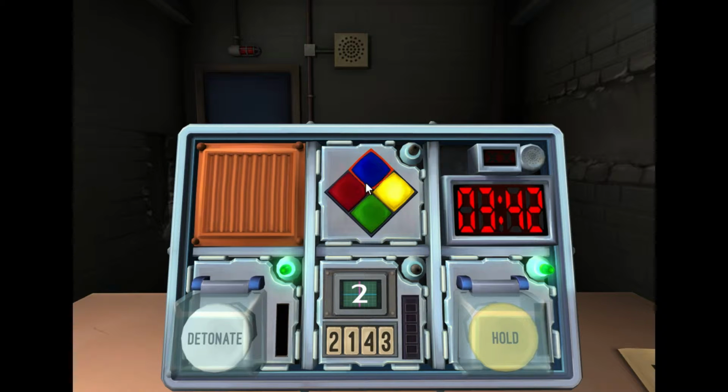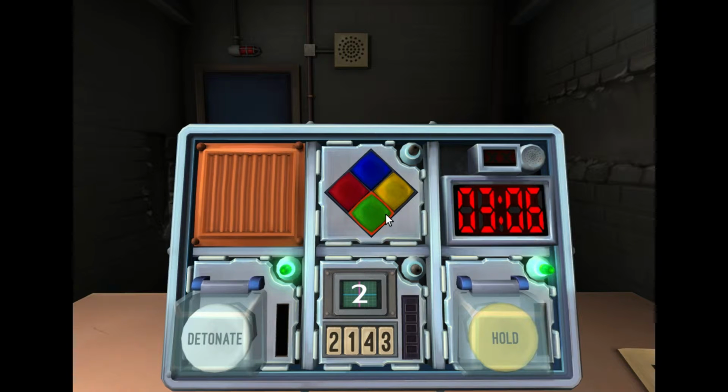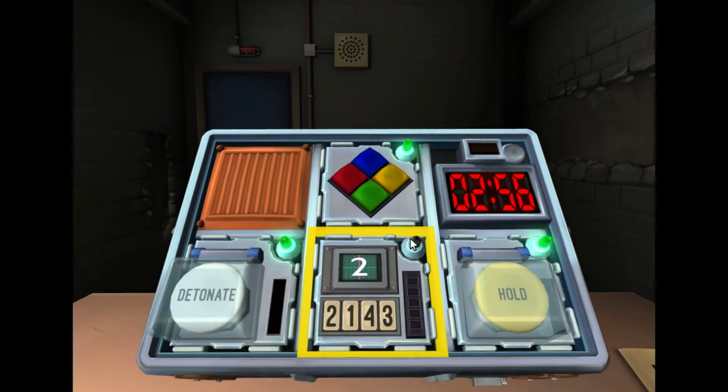Yellow? Yeah. Green. Okay. Yellow, blue. Yellow, blue. Red. Okay. Yellow, blue, green. Sorry, I moved away from my microphone. Yellow, blue, green. Blue, green. Yellow. Okay, yellow, blue, green, blue. Red. Okay, we got that. And there's the grid.